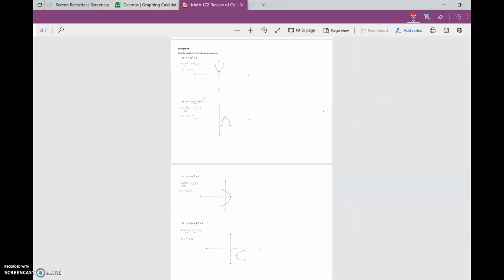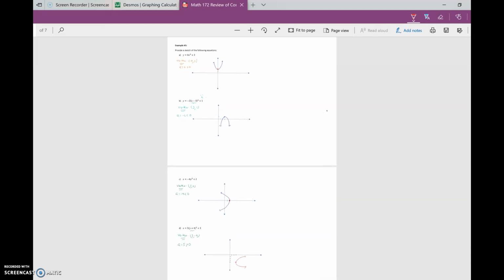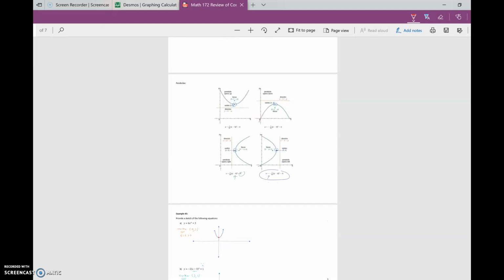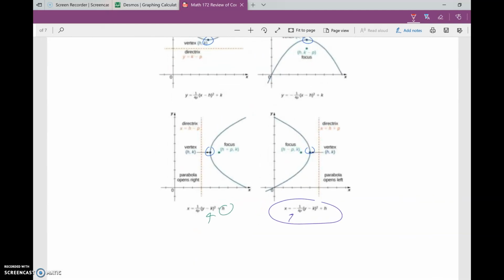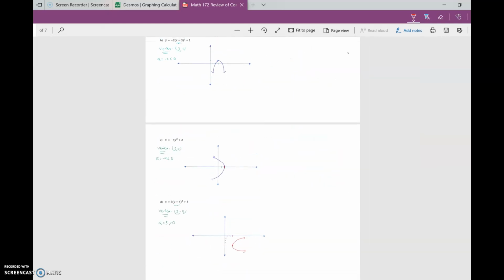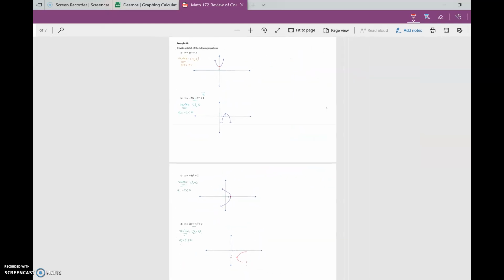If they just want a basic sketch. If I'm asking for any of the other coordinate points, I will provide you with the formulas, because those require an extra step. And the other coordinate points that it will be asking for are the focus or the directrix, depending on what the specific problem is asking. But for basic sketches, that's actually it. So just the vertex and the direction that they're going.